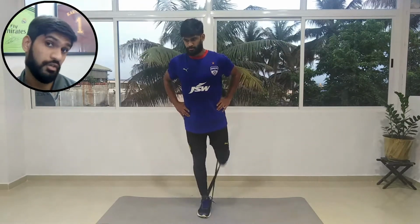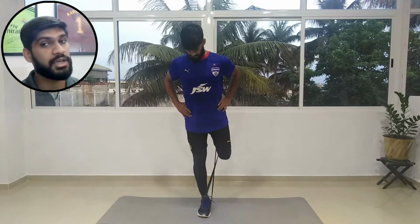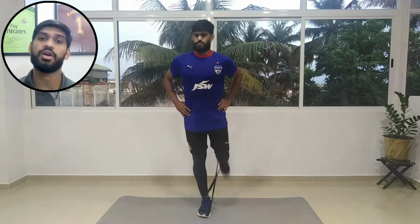This is what it will look like from the front. The band goes just below one foot and around the other ankle. This is another simple way to work on the hamstrings.